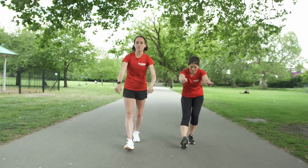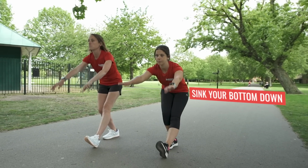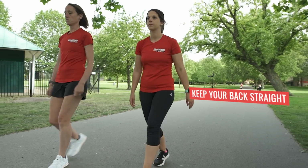These are a great dynamic stretch for your hamstrings, as you might expect. Focus on really sinking your bottom down and out, like you're about to sit down on a chair, and keep your back really straight.